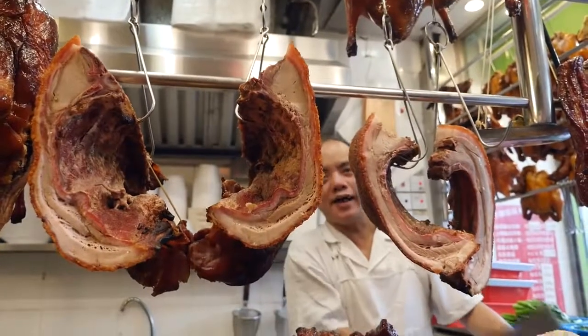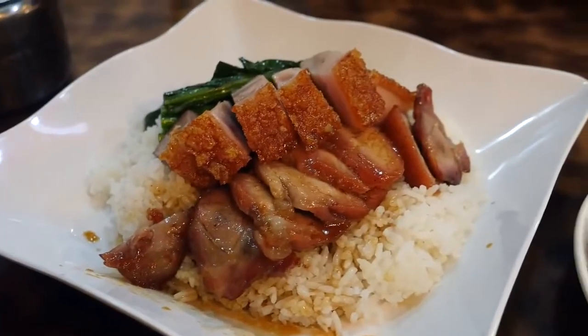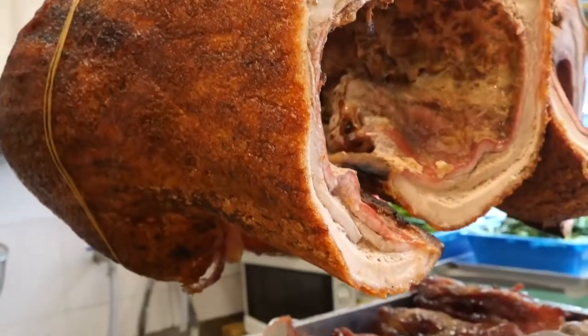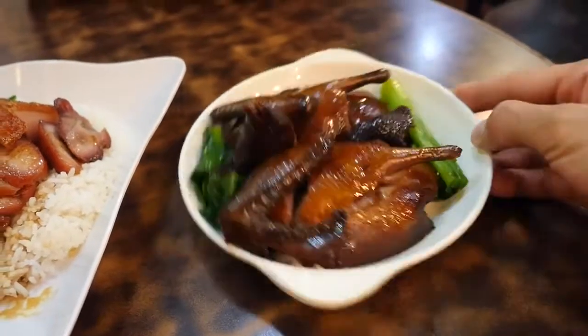And they do have a dining room in the back where you can take a seat and eat, but it seems a lot of people come here for takeaway, get a styrofoam box full of meat to go. I got one plate of rice topped with both char siu, and how could I resist that roast pork? They literally have the entire carcass rib length of pork roasted, and that golden bubbly skin that is just irresistible. So I had to get some char siu, which is the Chinese barbecue pork, plus the roast pork over rice. And then also I really wanted to have a pigeon, so I had to get a pigeon.